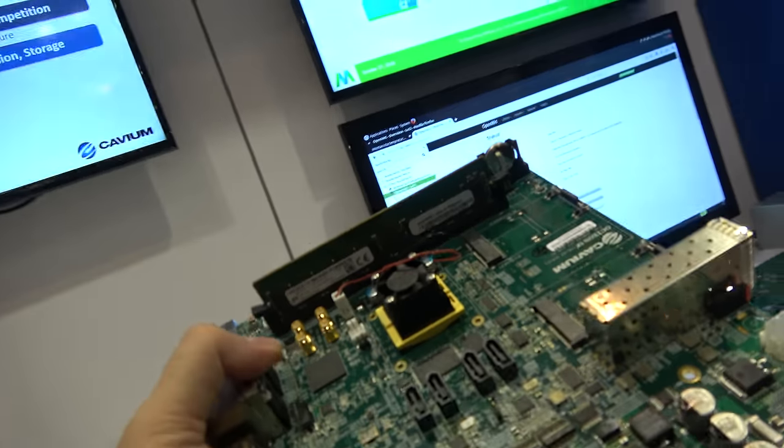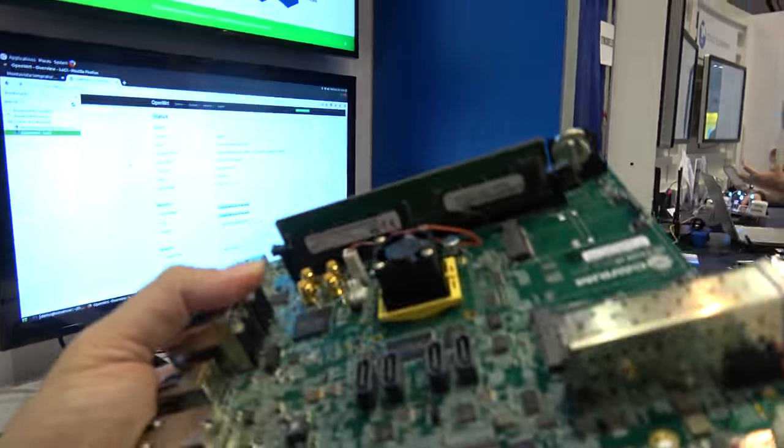So a highly optimized system that you can fully take advantage of and obviously get going with your application. Nice. And all these solutions, shipping, ready for... So CGX 3.0 is generally available. From an Octeon TX standpoint, we're in early access — we will be GA by the end of Q4. Octeon TX is actually in sampling mode. But if anybody's interested in looking at Octeon TX, I'd suggest you get a hold of your local Cavium sales rep.